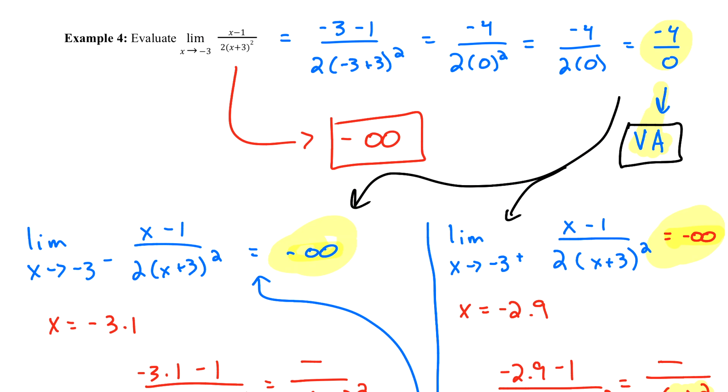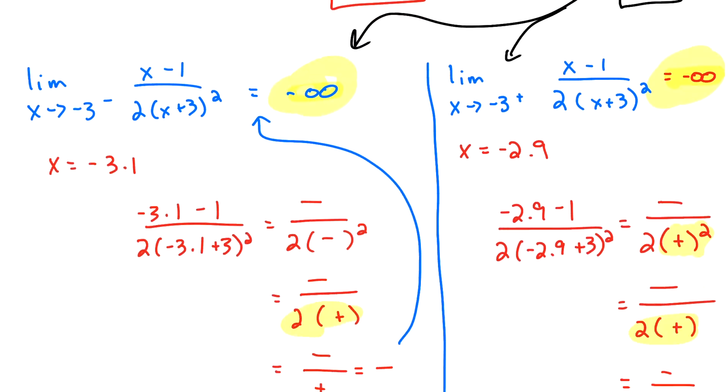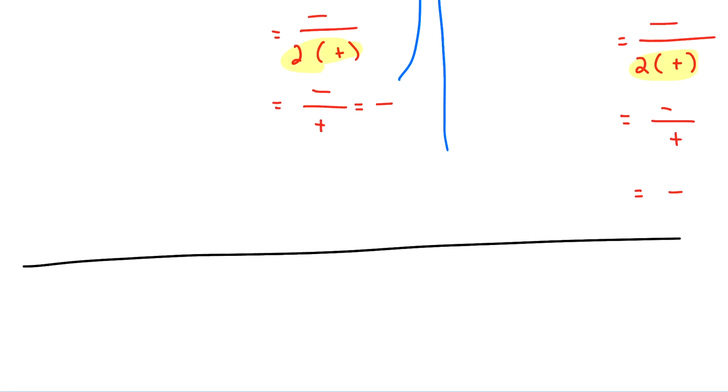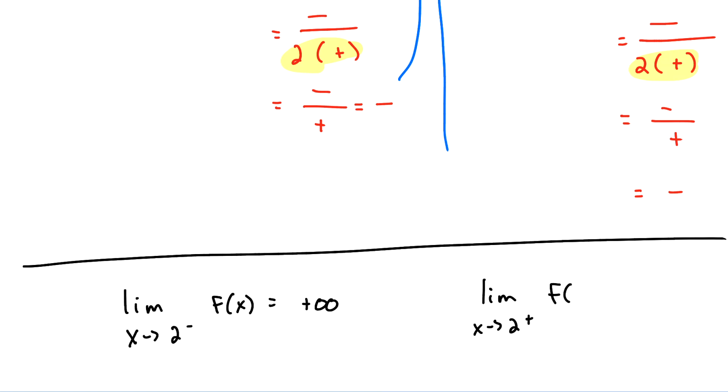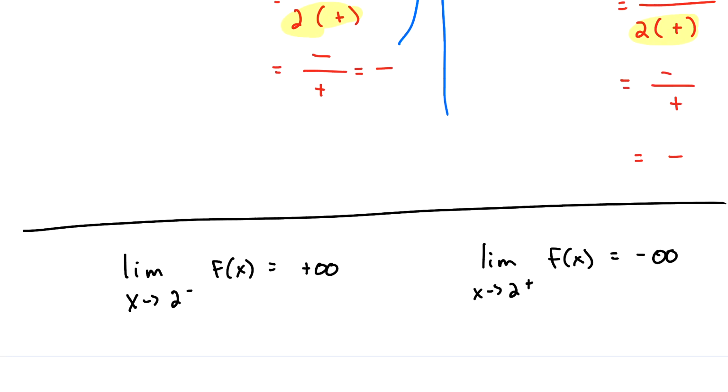The only exception to that rule, the one thing I'll mention here, is if we were looking at another problem and we ended up with the limit as x approaches, let's just say 2 from the left of some function f of x, let's say that ended up being positive infinity, and the limit as x approaches 2 from the right of f of x is, say, negative infinity. Well, we can use what we know about limits. The left-hand limit is positive infinity. The right-hand limit is negative infinity. So if I wanted to say anything about the two-sided limit, I'd have to say that that limit does not exist.